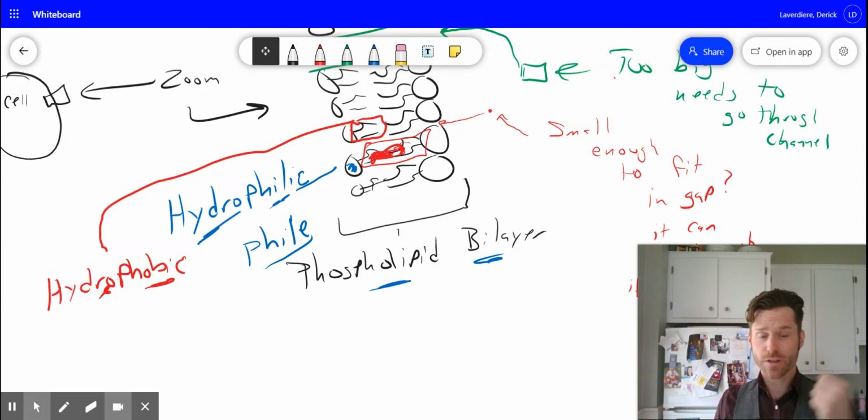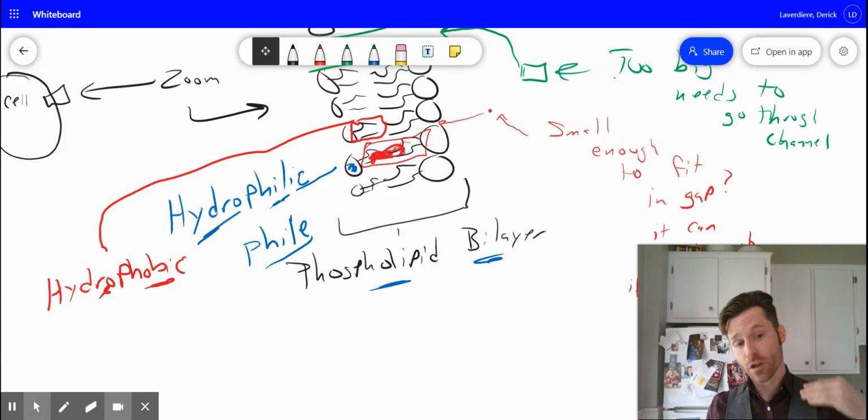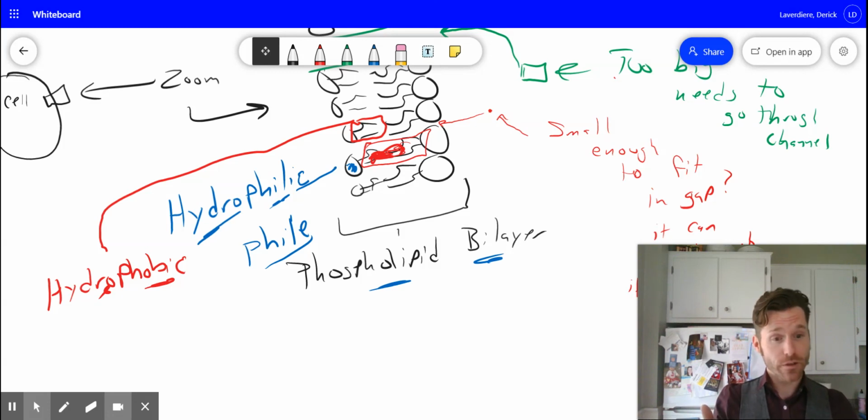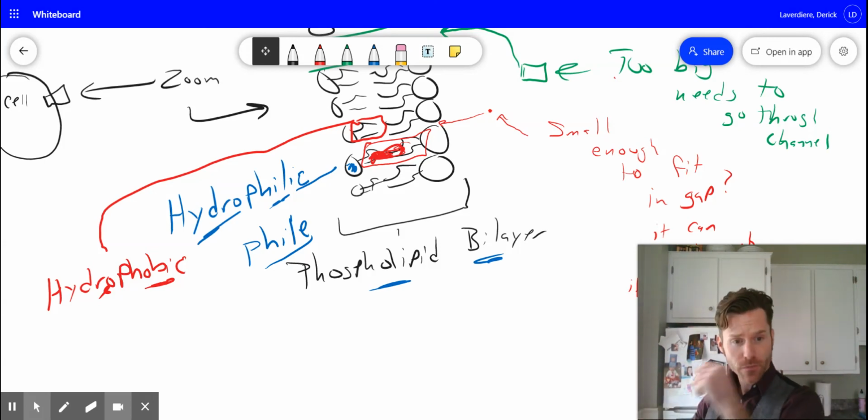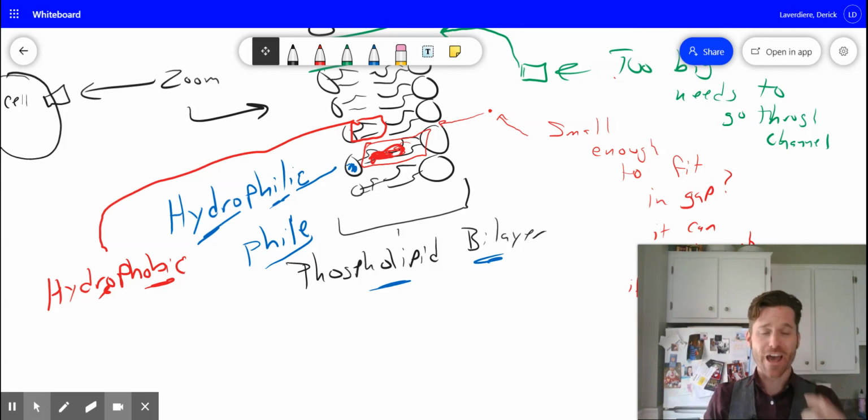So we have two types of cell transport. We have passive, which uses diffusion to move molecules from a high concentration to a low concentration. We have active, which uses energy to push molecules from a low concentration to a high concentration. And all of the underlying principles that are controlling these mechanisms come down to the selective permeability of the membrane, which is derived from the structure of the phospholipids themselves, determining that small nonpolar molecules can just slip right in for passive transport very easily, whereas larger or polar or ionic molecules have to utilize the protein channels to move from one side to the other.